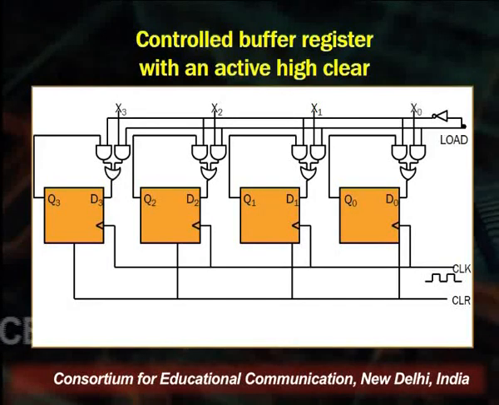In this case, a little bit of a recap here: we have 4 D flip-flops, that is, we can store a maximum of 4 bits, and the combination of 4 bits can go from 0000 to 1111. So in decimal terms, we can store a 4-bit word anything between 0 and 15. 1111 means decimal 15 and 0000 means 0.